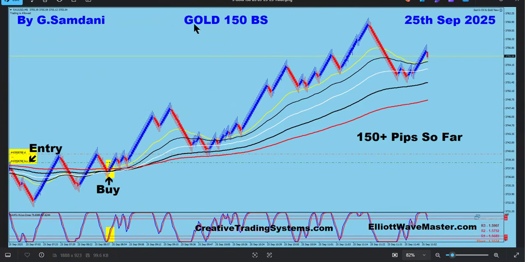You will see. Gold, 150 box size, after dropping, then again starts to go up. Gold moves, by the way, 600. The average daily range of gold is 500 pips every single day from top to bottom. Within 24 hours, gold moves that much every single day. So if you know all of that, and you find your entry, like a bullish entry early in the day, you have a shot at a 200, 300, 400 pip trade. It depends on when gold starts to move in the day. You know how many pips are already gone and how much of the daily range is still left. So that's how you have to do the calculation.